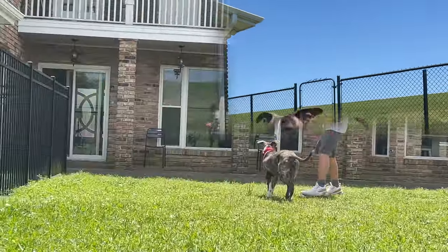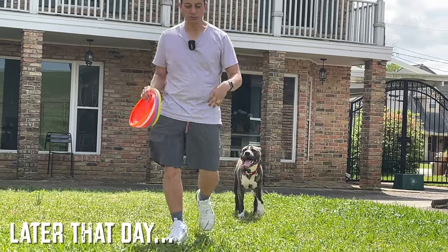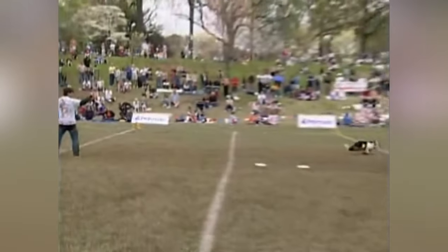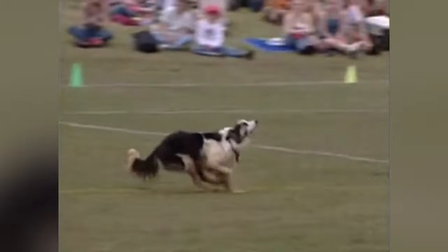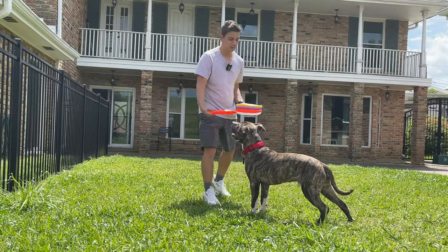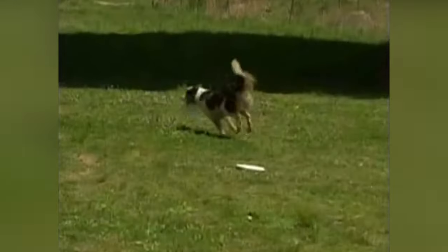That was good. One of the very selfish reasons that I'm trying to teach him these multiples, these rapid catch and let goes, is because I think he has a shot at being the first dog I've worked with in over 15 years that can catch a double disc throw. I think he has what it takes, but that stuff doesn't usually come quickly. It's just, he's really excelling at Frisbee. So I want to give him a chance at it because it's a money move. I'm telling you, it's a good one. Go.